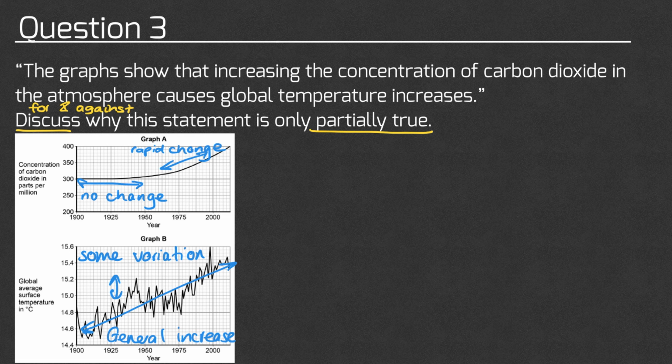For the graph showing the temperature change, there is a general increase across the period 1900 to 2000, so we can see that overall it does increase. However, there is some variation. We can see spikes, obviously at different points of the year, and we can see some general trends where it goes up and down. So it's not a straight line, we can see some up and some down.